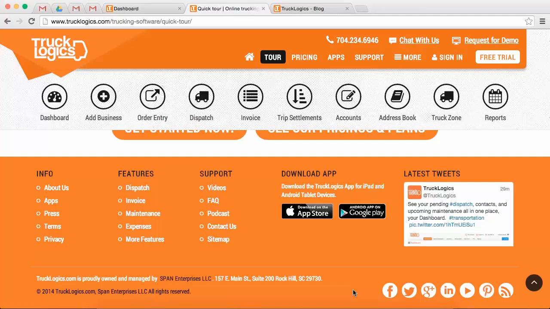We have an amazing blog. You can find it on our website just by going to this little icon right here, More, and go to Blog. On the blog screen here, we have all sorts of great articles. And just yesterday, we posted a new blog.